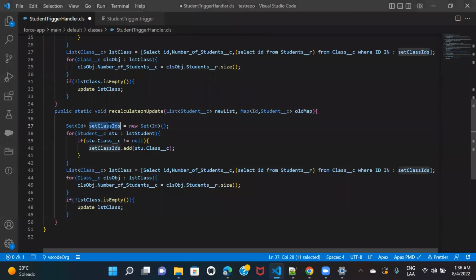Here, let it be this, and here I am just going to pass new list. I want to update over the new list. But before I actually add the class values to this set, I want to apply that check. If the old value is not equals to the new value, if there is a change, then only I want to do this. Otherwise, I don't want to do this. So student dot class not equals to, and then from old map. The old map is nothing but a key value pair of ID and student. So from old map, I need to fetch the class. This is how you can do it: old map dot get. In dot get, if you pass the ID, you will get the student, and then from the student, you can get the class.